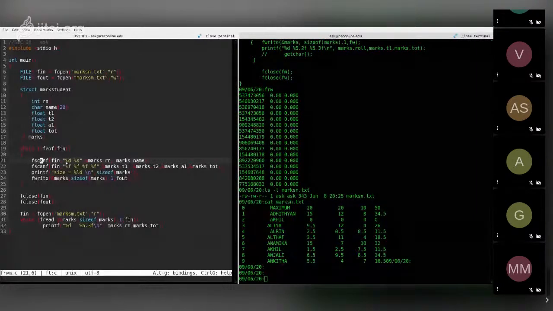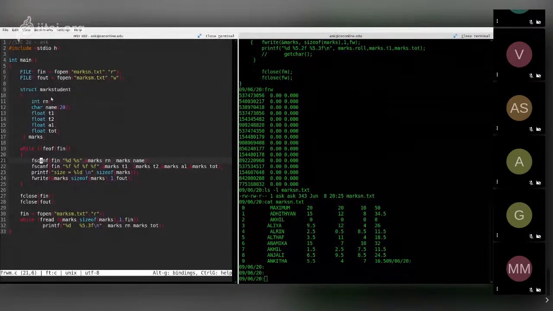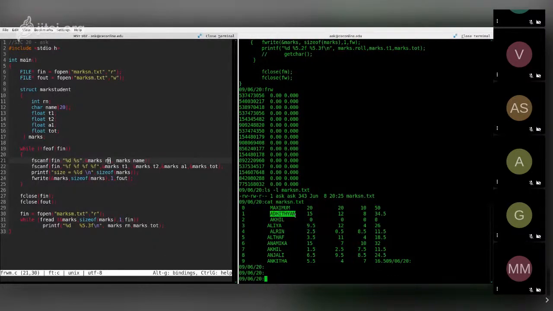We will read the contents from that file and map them to this marks student structure. This file has a roll number first, so we fscanf marks.roll number. Then it has names, marks.name, which is a 20 character field.